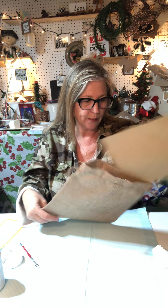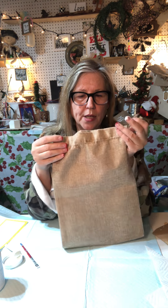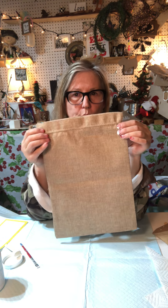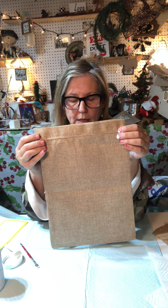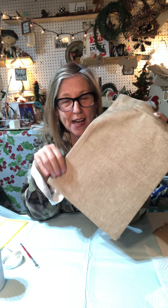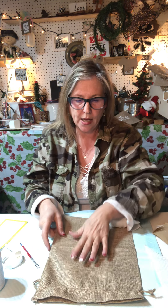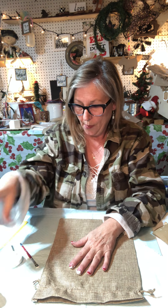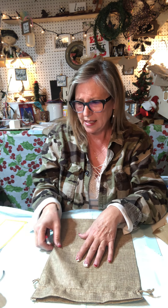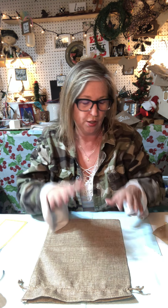What I have is actually just an 11 by 14 burlap sack - it's a drawstring. They're really cute, really good quality and I got these off Amazon. It's probably 11 by 14 and you can get any size that you want, but this is the size I'm working with. Kind of like a little Santa bag - you can use it for a lot of different things, decorations, or even as a stocking. I'm going to put a stencil on it and I've done a few other stencils tonight with them.